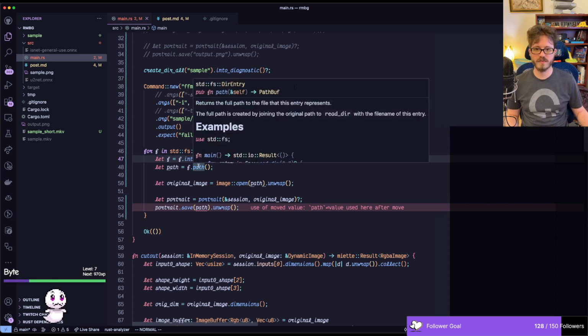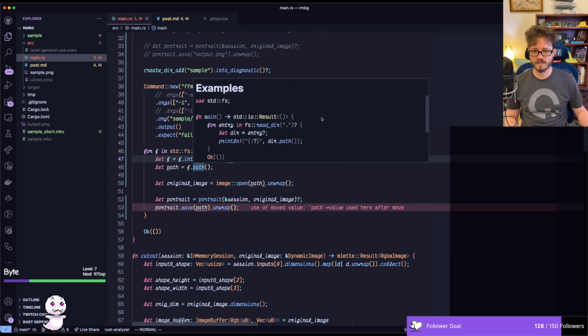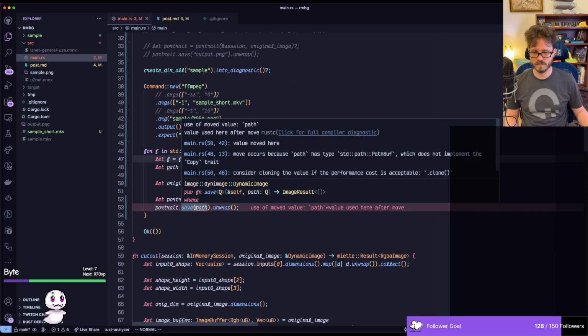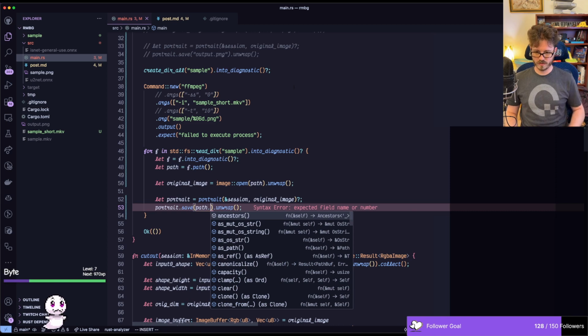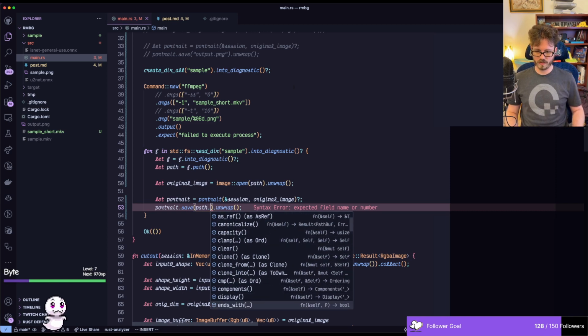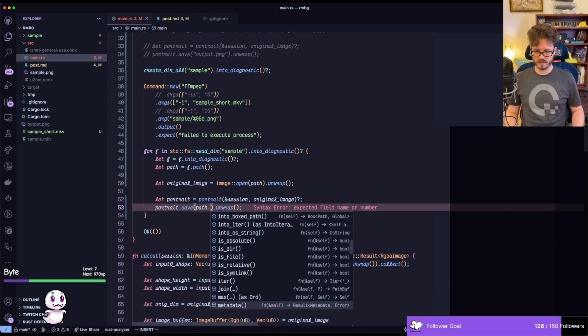Returns the full path to the file. Full path to the file. Okay. Join.